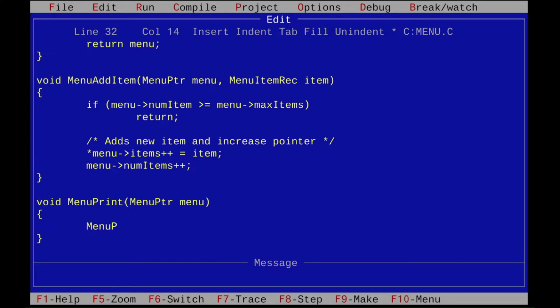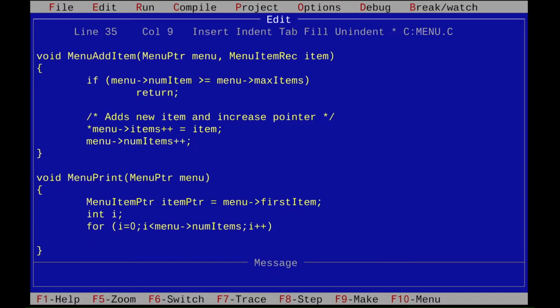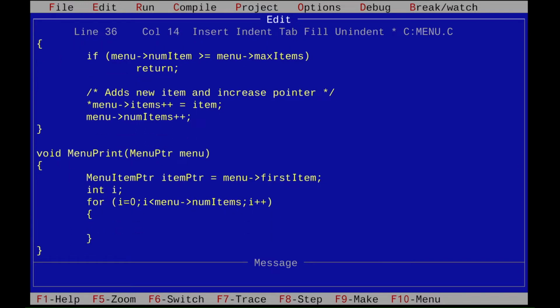First, we get the first pointer, the first item, and iterate the number of items, using the pointer.